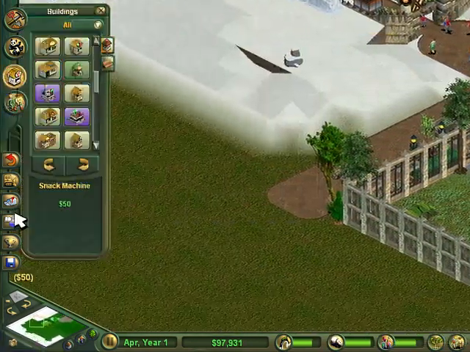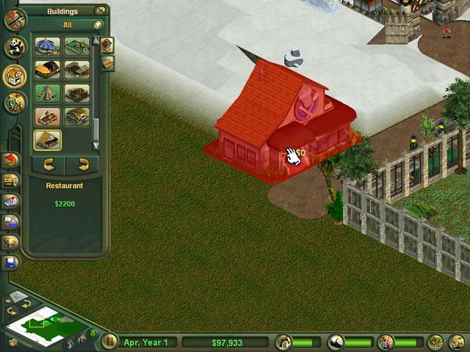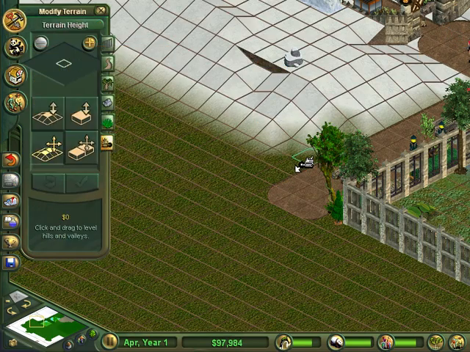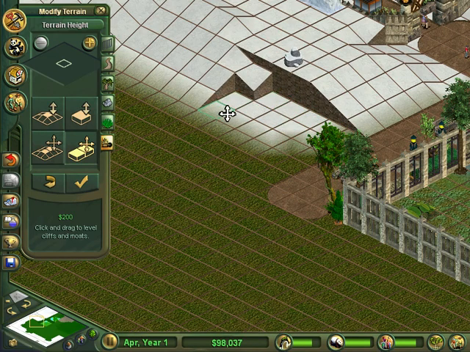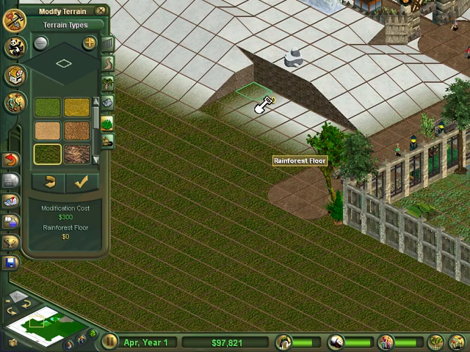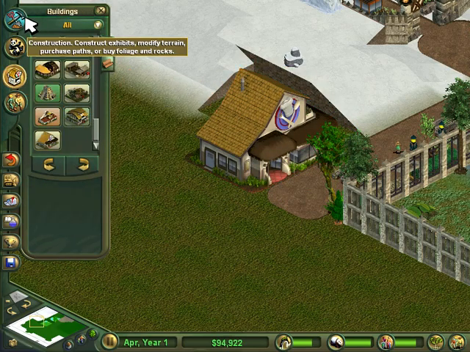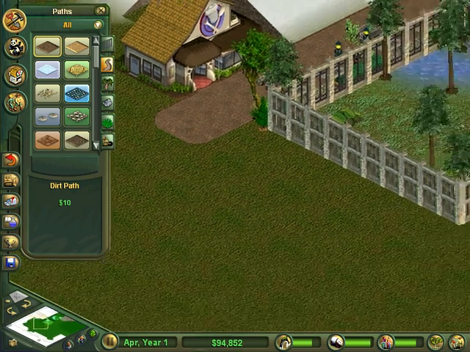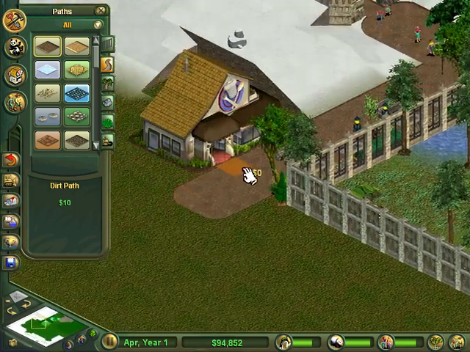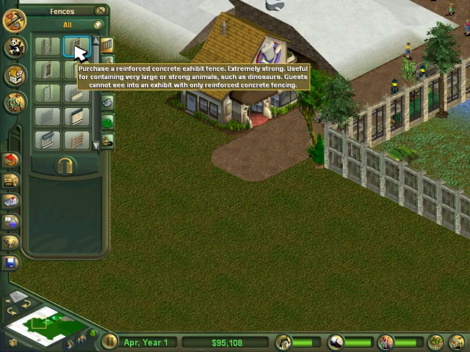I knew that was coming. Knew it. Alright, well, here's what we'll do. Just real quick. Cut that down real quick. Throw a restaurant in there. And then let's throw in a Stegosaurus exhibit.